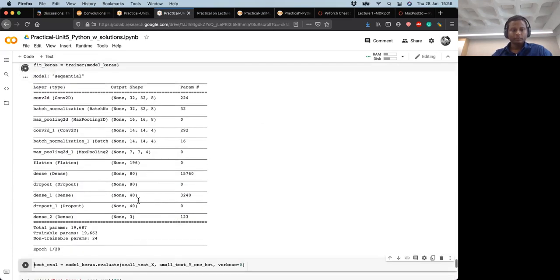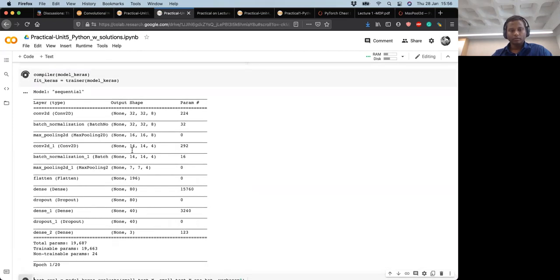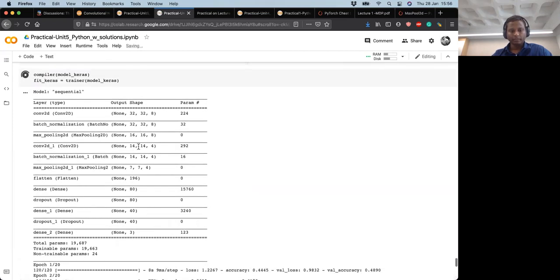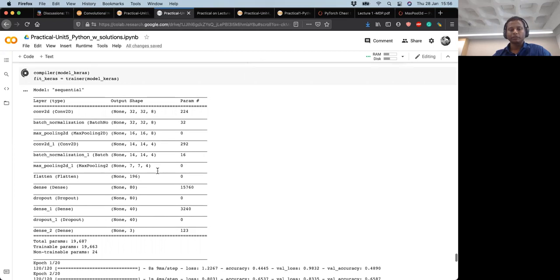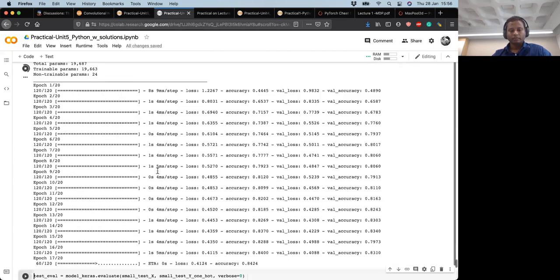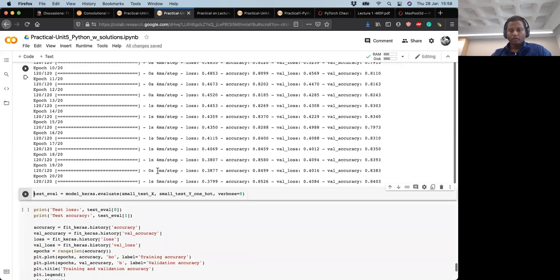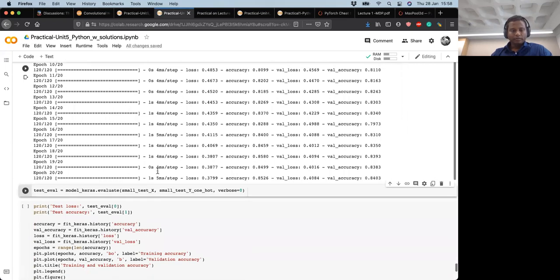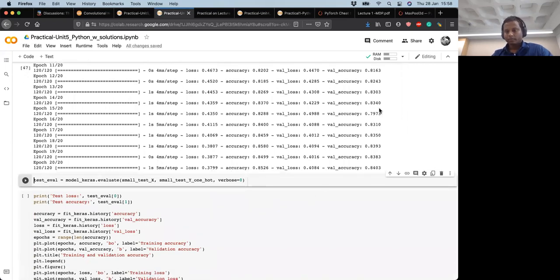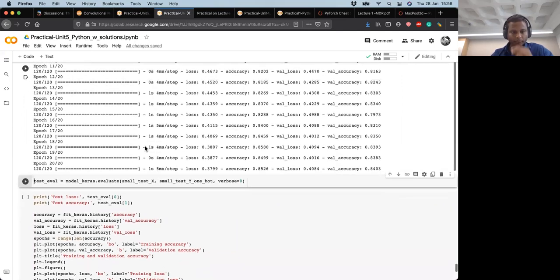If you notice, this is a summary of the network, and we got exactly the same numbers if you look. So Keras can actually determine the size, which is not done in PyTorch, so you need to be careful. And this is where we get to see the output. Yeah, we are done.